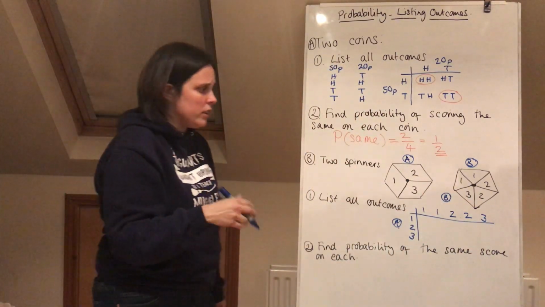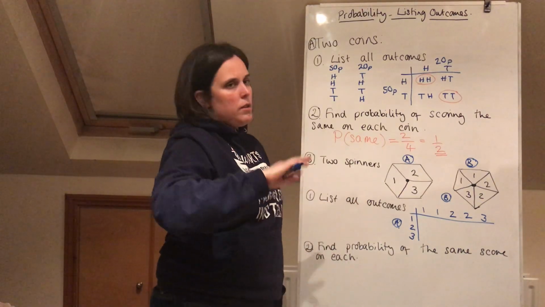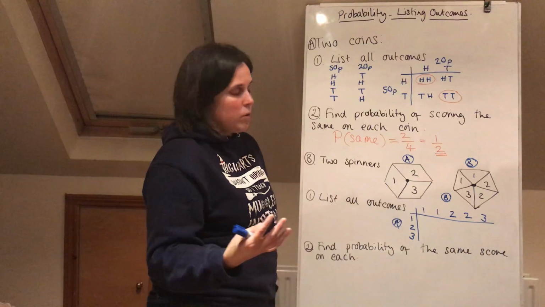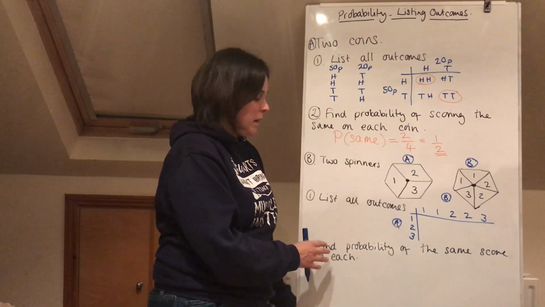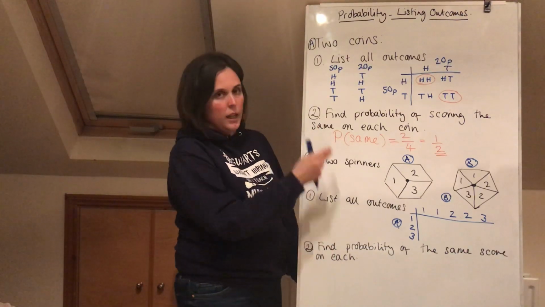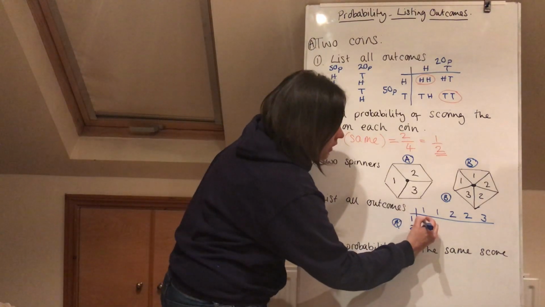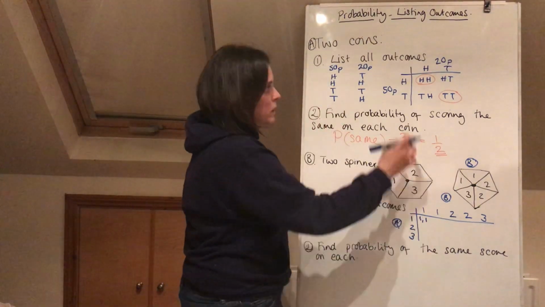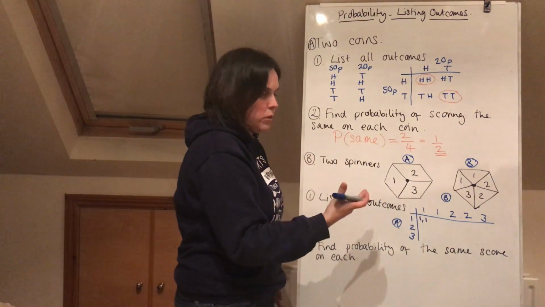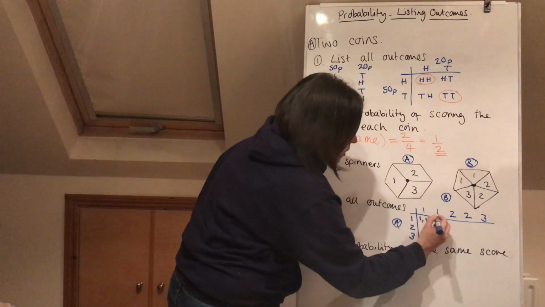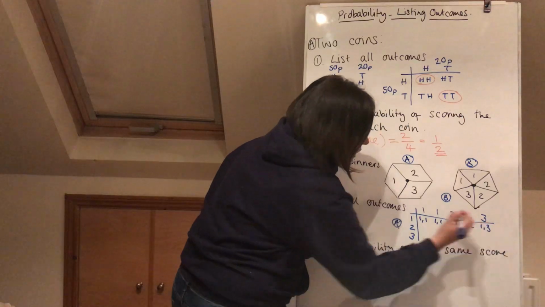Now depending on the question, sometimes you're just listing outcomes, other times they might say to you 2 spinners are spun and the total is worked out. In this case we're not doing that at all. It doesn't say anything about that. In fact, we're looking at the same question as here. What's the probability of getting the same score on each? So I'm going to do my listing again like this. So I'm going to put a comma because obviously we've got 2 numbers here, and if I wrote 1, 1 it would look like 11, so I'm going to put a comma between them. So 1, 1, 1, 1, 1, 2, 1, 2, 1, 3 and so on.